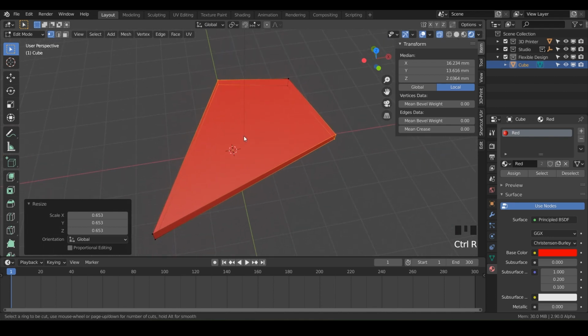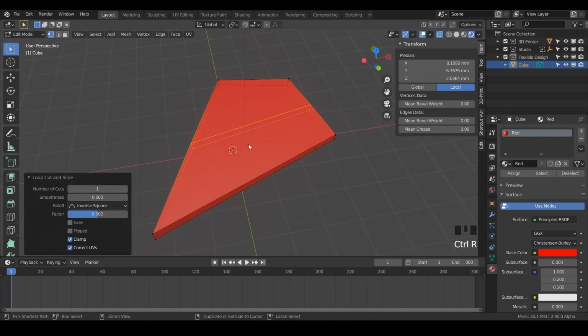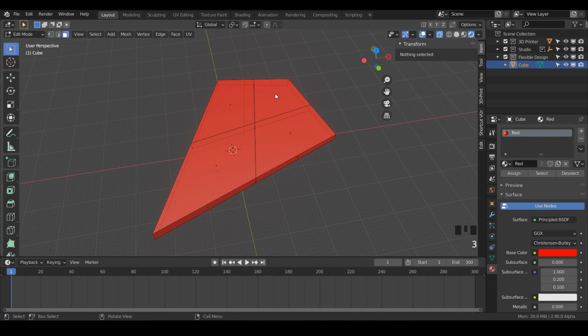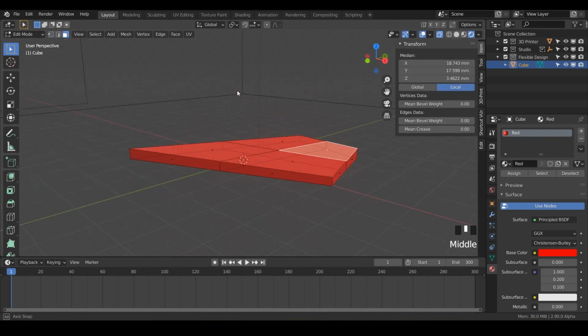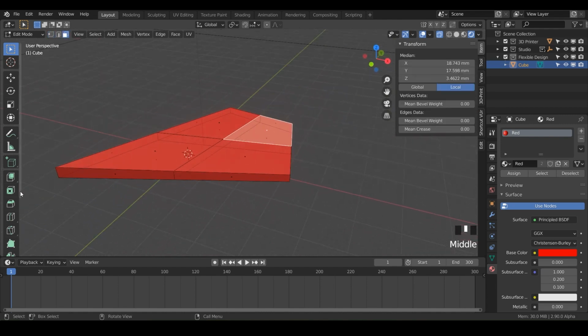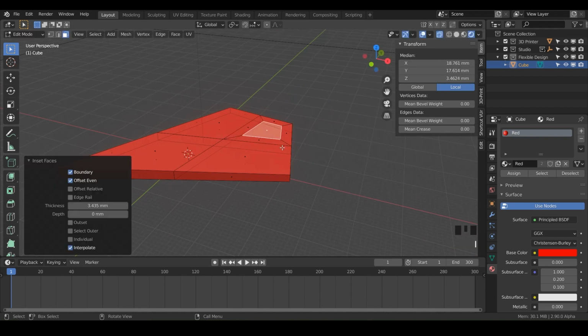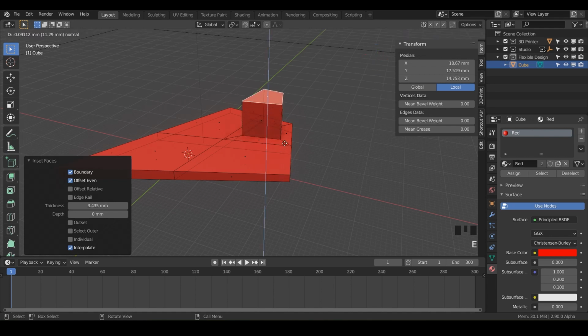And now all we have to do is do a little loop cut. So just click twice, another loop cut. And let's go to face mode, select our top face up here. Make sure you've got the top one. And we're just going to use our tool, the inset. I'm just going to hit I to inset. And then we can use our extrude tool, but I'm just going to hit E to extrude and just go up a little bit.